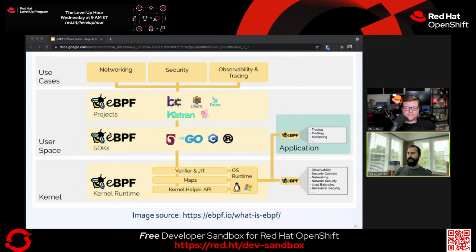And what I just showed you with kubectl trace is a BCC program. This is the logo for BCC, and these are available on GitHub. So you can download these.